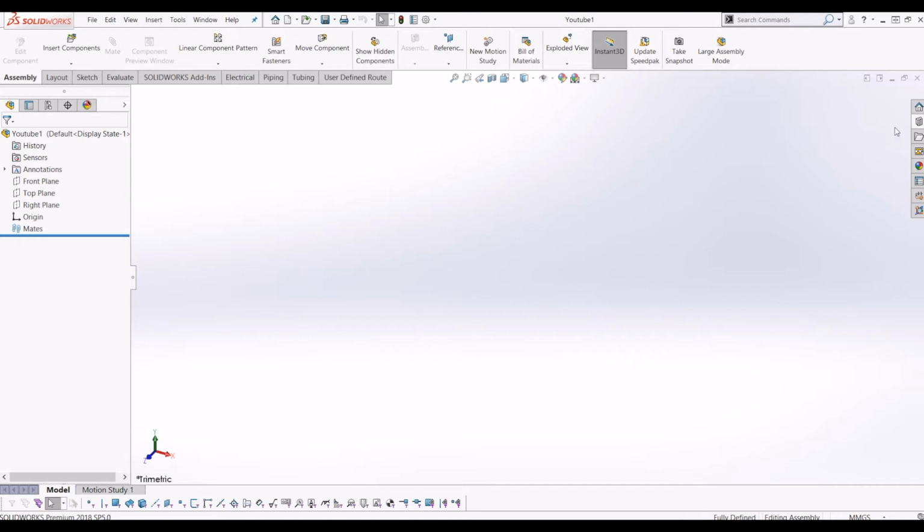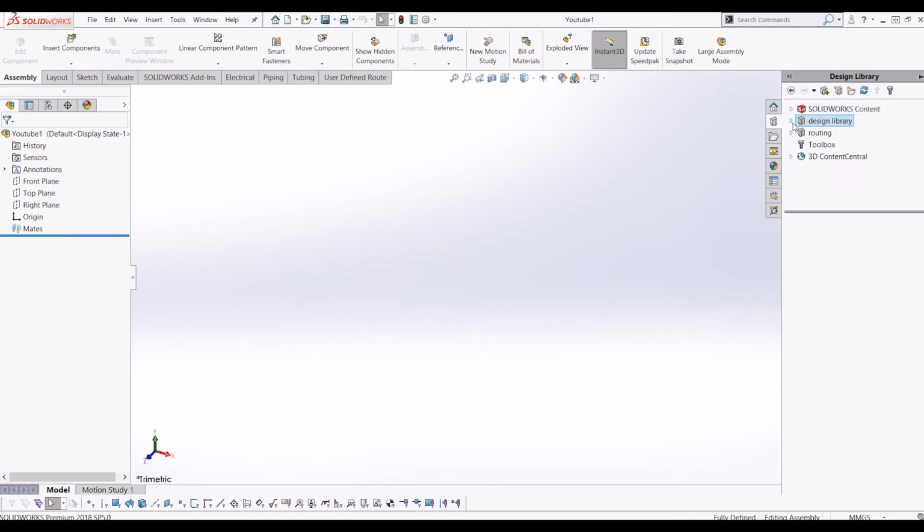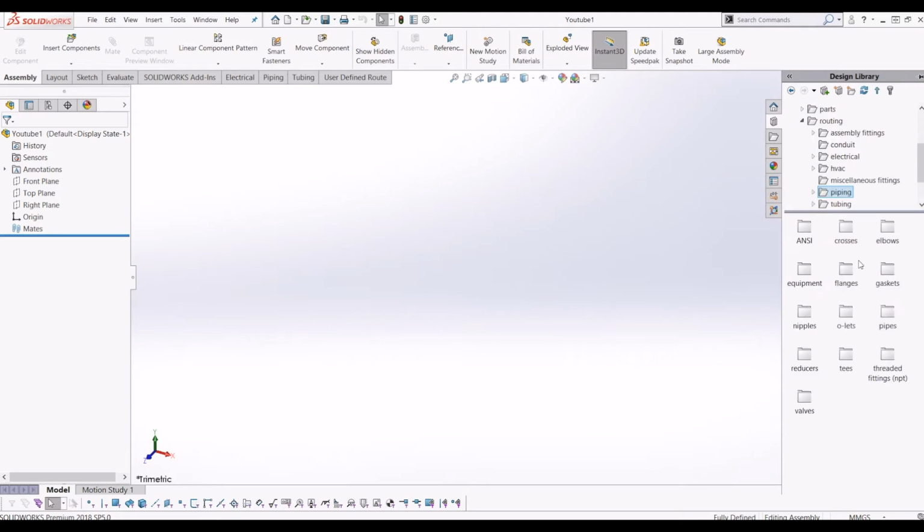So just to get started, if you go to your design library, and then go to routing, then piping, and then go to ANSI. So that's the standard I'm working at.